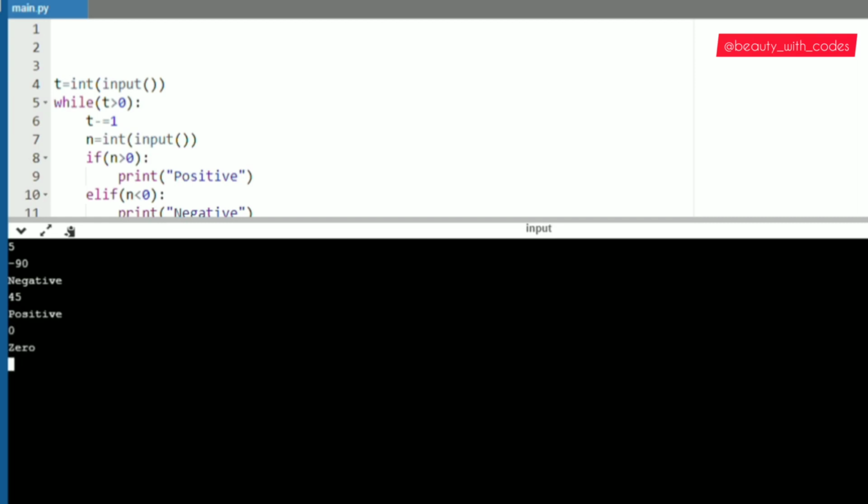So it returns 0, and again the interpreter wants one more example. Let's say 79, positive, and now minus 6, negative. See, we have checked all the 5 inputs, and now the program finished with exit code 0, isn't it? Because you have done your work for 5 examples and you don't need to do anything more. You have checked your code for 5 test cases.